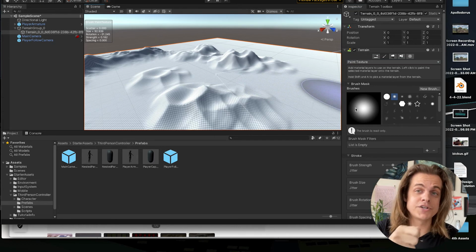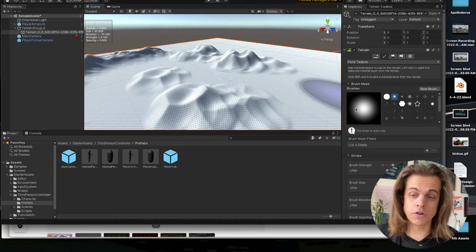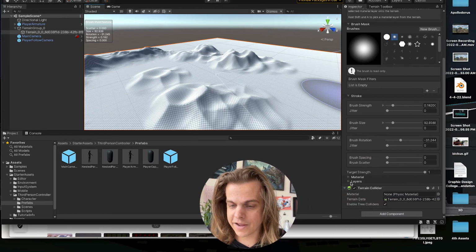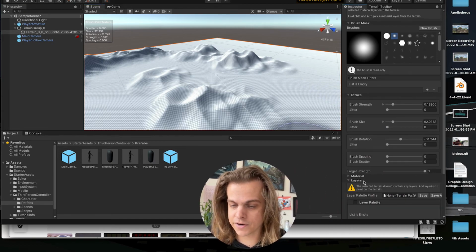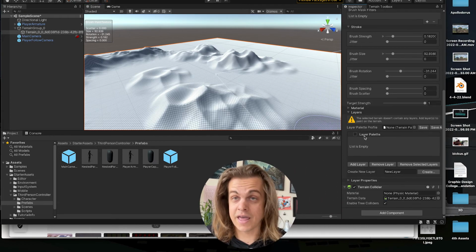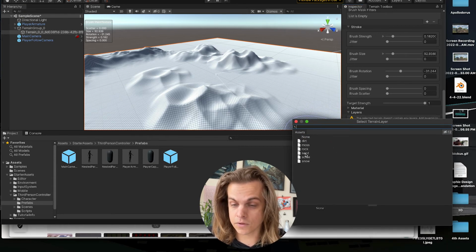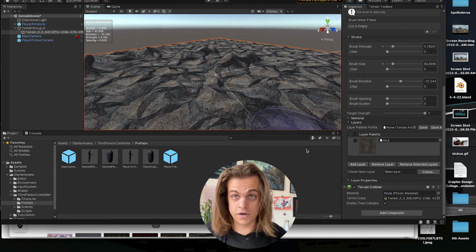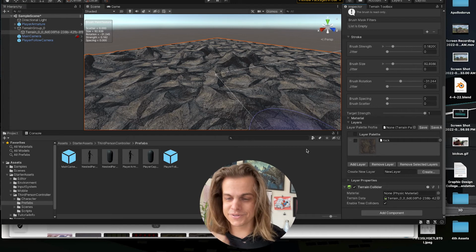Imagine them to be like swatches of paint or our color palette, right? With paint texture selected, I can scroll down and I have my layers here. If I click on layers, I see that I currently have an empty layer palette. If I click add new layer, Unity will by default grab all of the texture files it sees in my project. So these are the ones that sample pack came with. I'm gonna go ahead and click on the rock one, and boom, it paints the entire thing to be rock, right? Now this is a little intense at first.